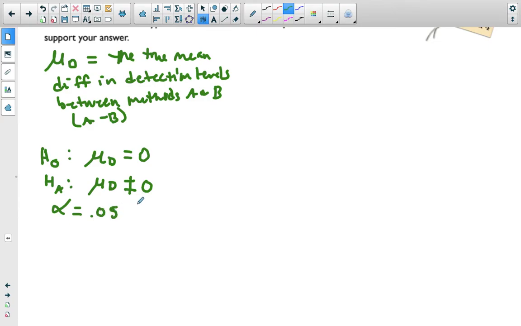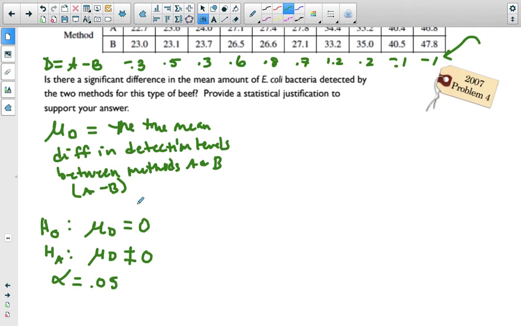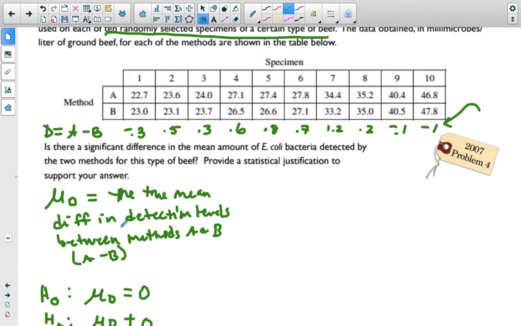And then we're talking about means, so we should be thinking about running a t-test at some point, and we have one sample, so hopefully when we get there, we'll run a one sample t-test. But let's go through it, and we've got to check conditions to do this. So let's check some conditions. What are the conditions that we know for a one sample t-test?